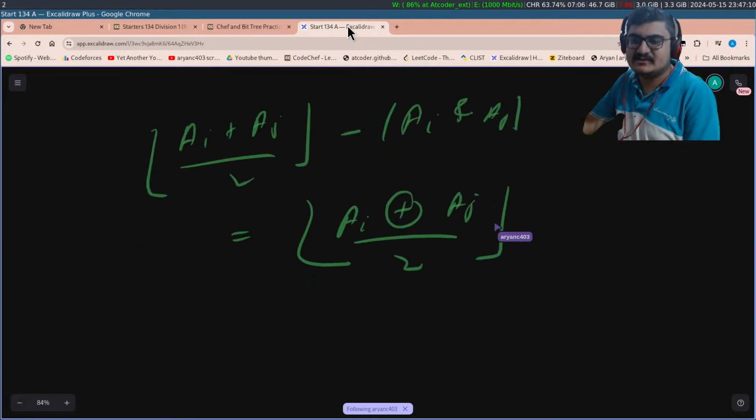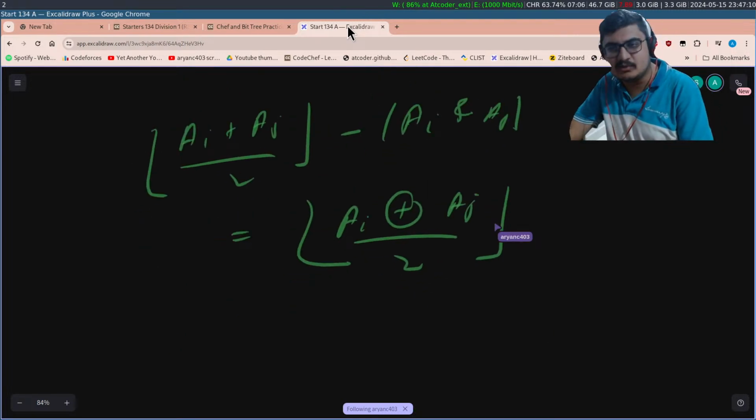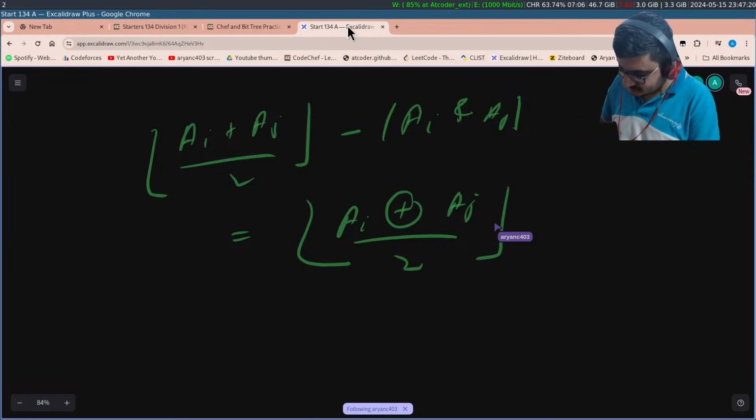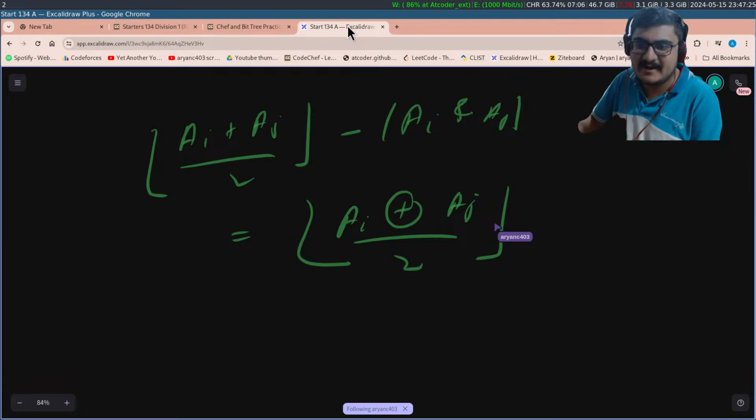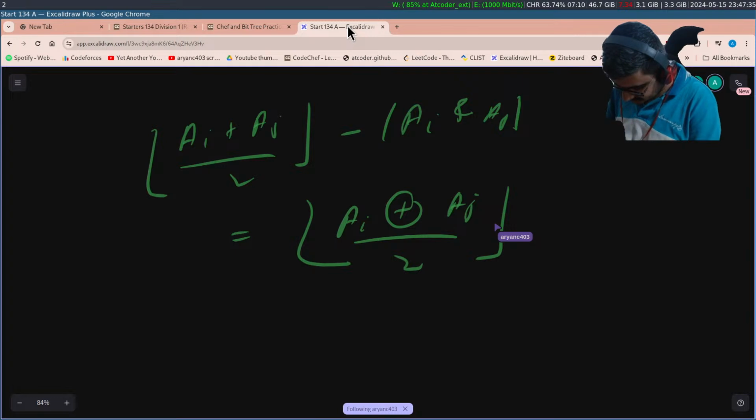And there are other ways to look at it. One can simply look at this identity and try to manipulate it. Essentially that was done in the editorial. Now what we need is to remove the smallest bit. Taking XOR and then dividing by 2 is essentially removing the last bit, right? So either you take XOR first and then remove the last bit, or you remove the last bit first and then take XOR.